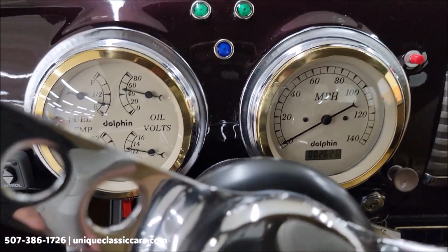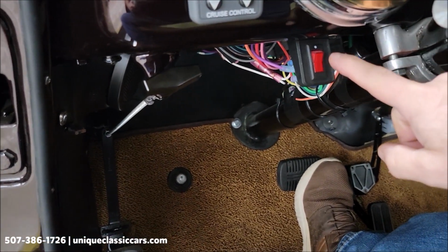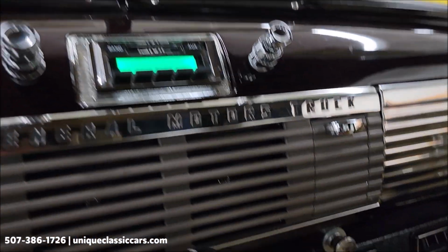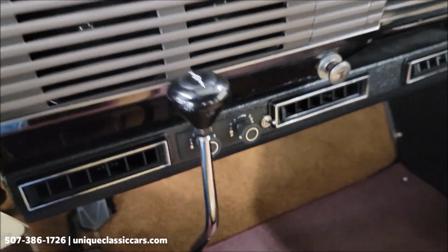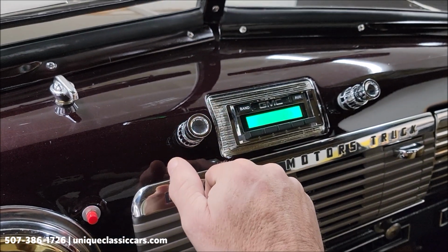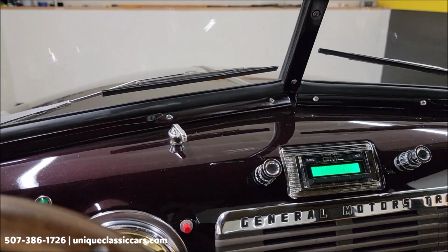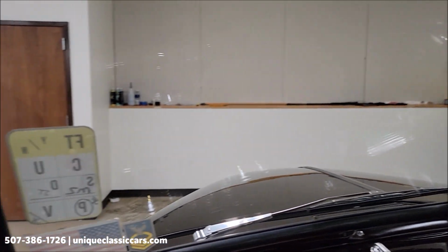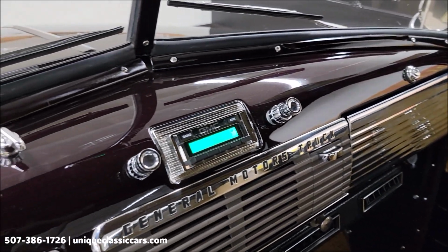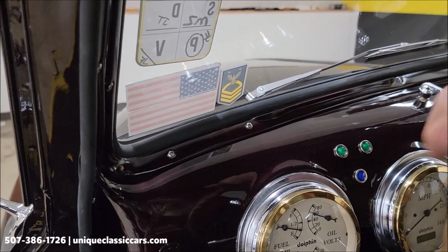Earlier I mentioned the manual lockout, overdrive trans right there. That is it. AC controls here. Like I said, AC does blow cold. Aftermarket stereo added. That is also working. That is for the wipers. I've had the wipers work too. You'll probably see that on the ride along too. So remember, at the end of this video, I'm going to take it down the road so you kind of get an idea of what it's like going down the road in this pickup. A virtual ride, if you will.